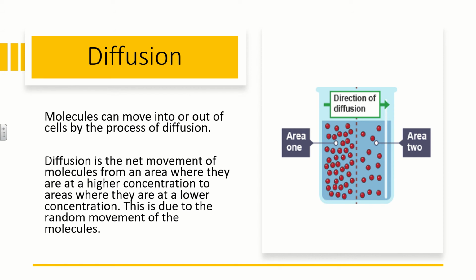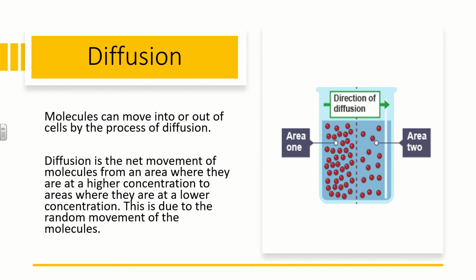Diffusion is the movement of molecules down a concentration gradient from a higher to a lower concentration. It's an example of a passive process as it occurs down that concentration gradient and does not require energy. Diffusion allows cells to gain useful raw materials such as oxygen and glucose. These useful materials diffuse from a higher concentration outside the cell to a lower concentration inside the cell.